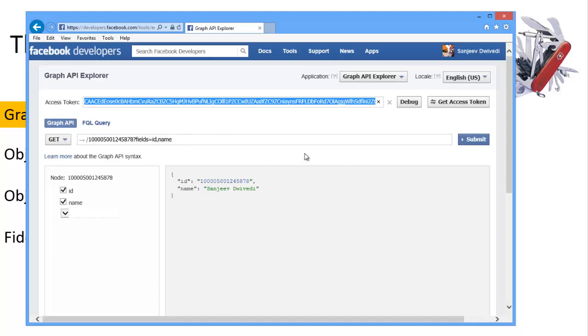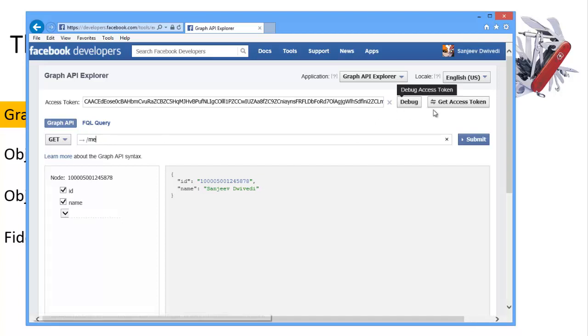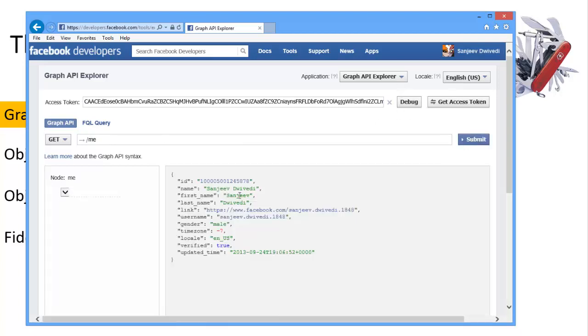At this point, let's say we put the edge called me, in Facebook, and we hit submit. It brings in a bunch of information, like my name, profile, updated time, and that kind of thing.